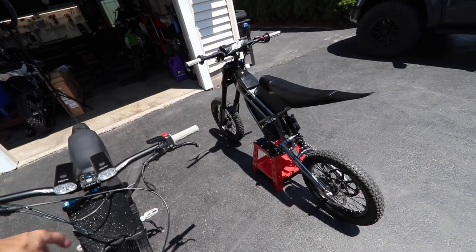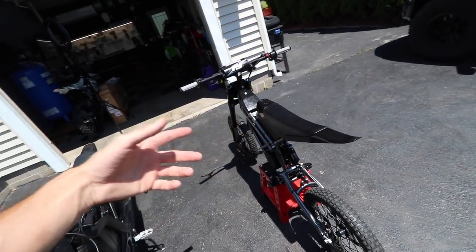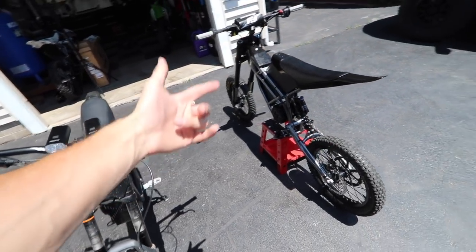I'm just more pumped to be able to ride with my friends on the e-bikes. That's why I picked up another one, so I can ride with more people. I think the more people you have, the more fun it is. Now more of my friends can have fun with me ripping around on these things.